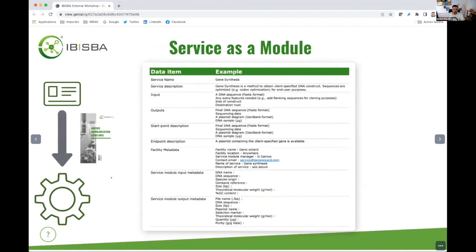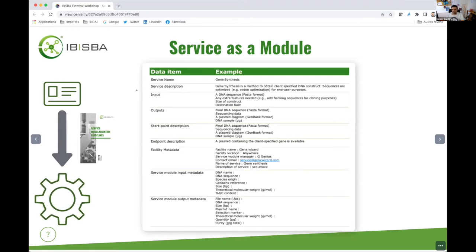So we had a task force during IBISBA 1.0 named Smart Task Force that provided work on service modularization guidelines to transform a service into a module. And for that, we will need more information in the future on each service that will be provided through the catalog.